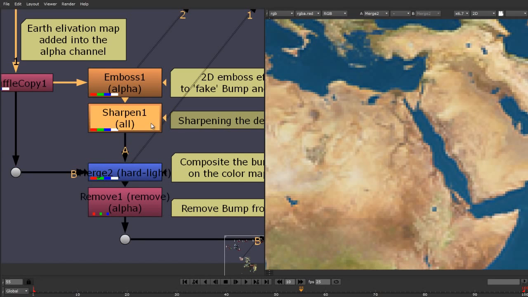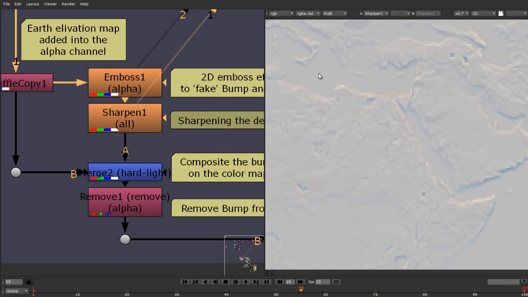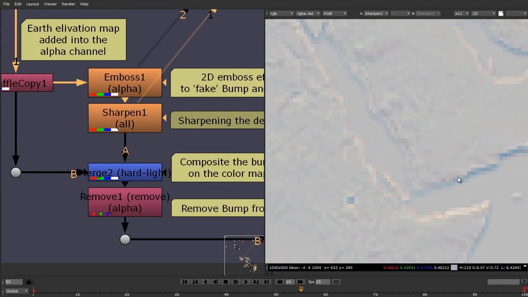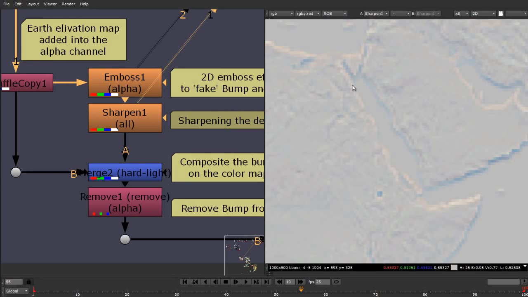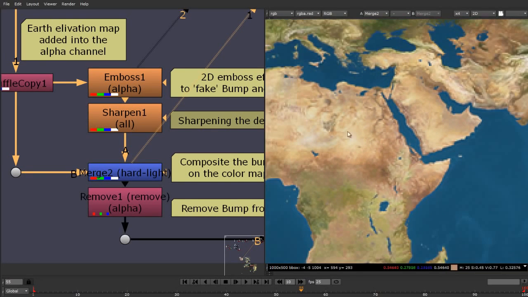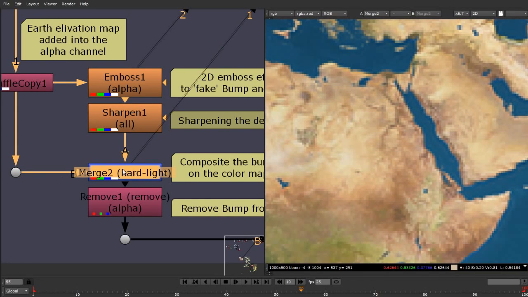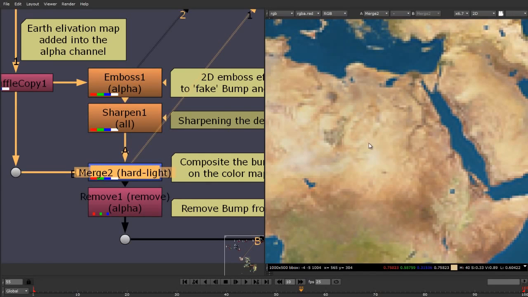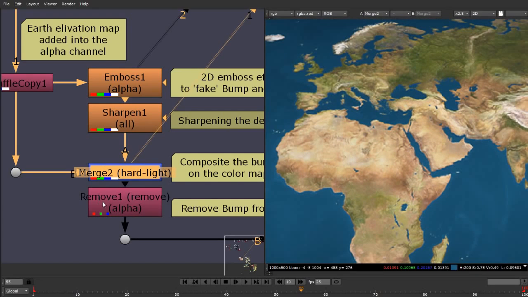So if I come back to my emboss map, you can see this region in the center is almost close to 50% gray, so it gets ignored, whereas all the details which are going downwards, like the shadows, get added, and all the details which are elevated get added. Therefore hard light is the best one to use to get this detail. If you see the difference, this is the original. As you can see, it looks kind of faded out, and this one adds in a lot of details. It gives you much better quality for just adding simple nodes.